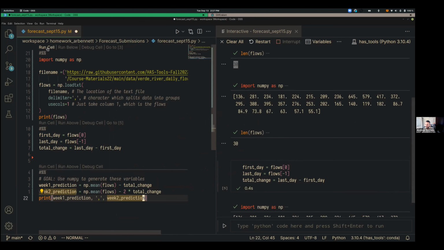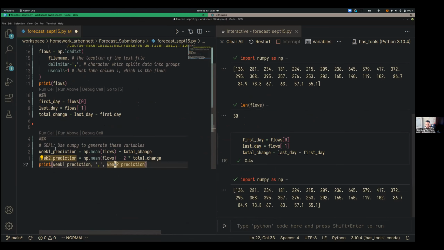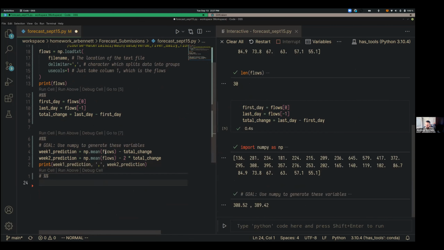And I will run the cell, and let's see, that ran the first cell again. I was in the wrong spot. Let's go ahead and make sure we run this one. Okay, so in this case, these would be my 2 streamflow forecast values that I want to put in my other thing. This is my forecast script. So I'm going to go ahead and save that.